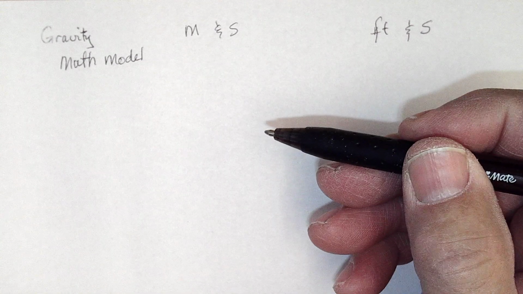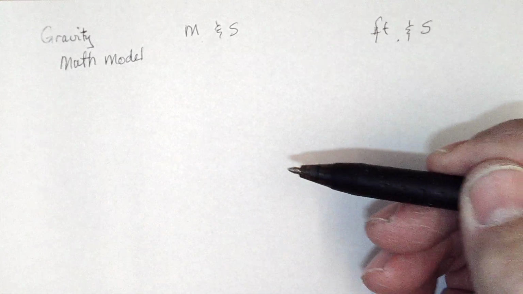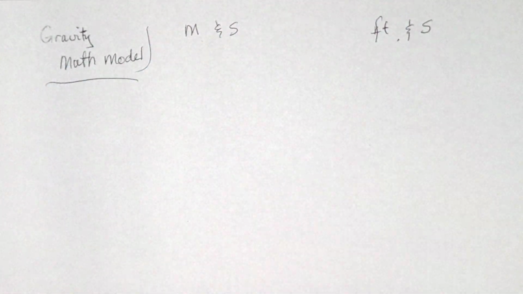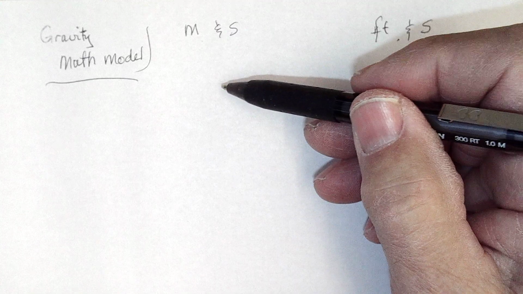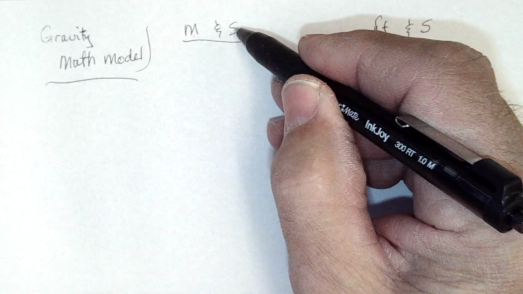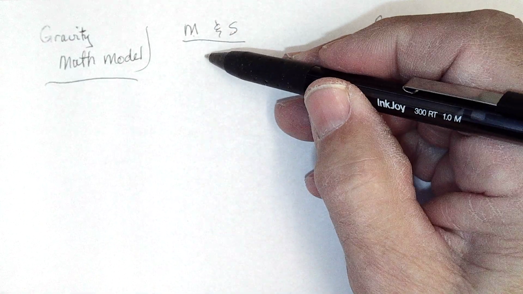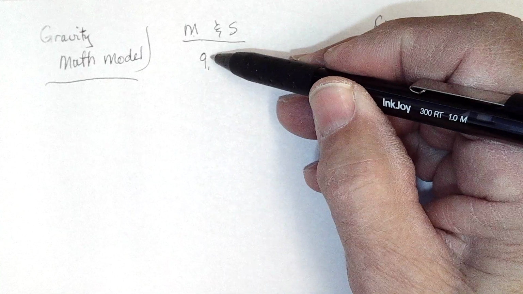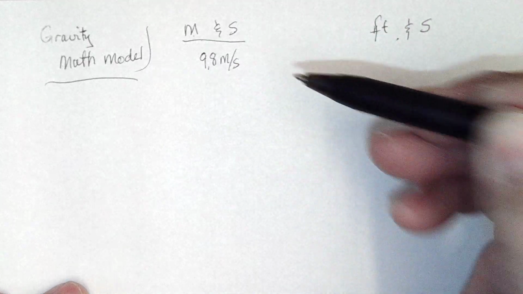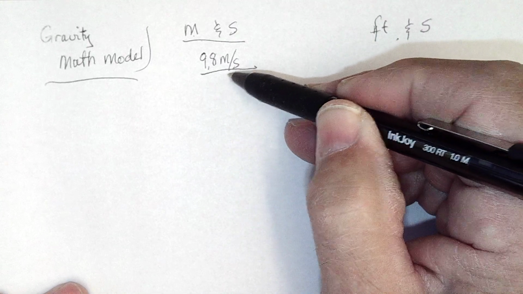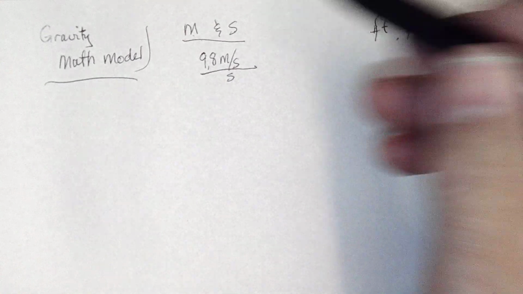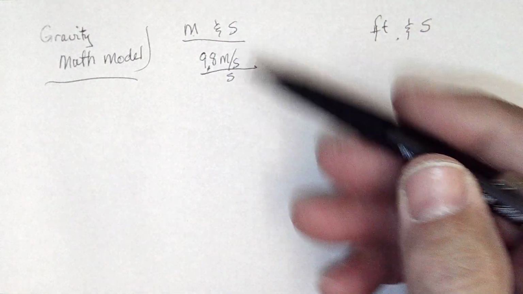The number here for each of these, I want you to know, to memorize. It's like knowing how to add or subtract as far as I'm concerned. So I'm going to show you what's going on here. So in meters and seconds, an object will travel at 9.8 meters per second faster than it did each second it falls, up to a point. Okay, now I want to explain how this works.